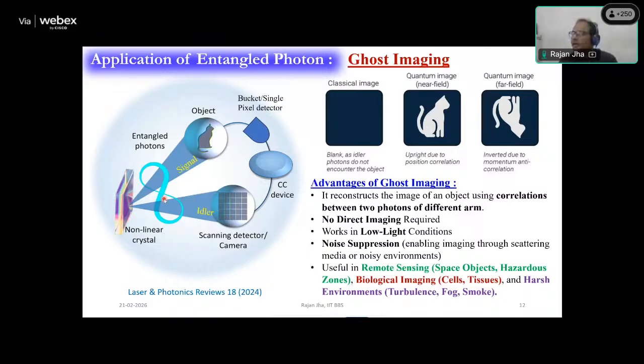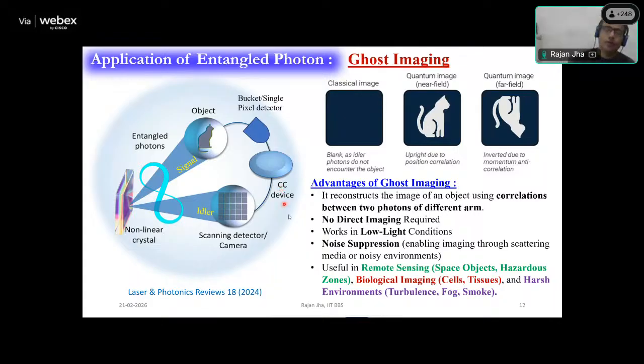This is another important aspect: ghost imaging can even work with very low light. Even with very feeble light, you can create them. The advantage is that even if you have very dim light, you can still do the imaging. But as you know, for imaging you normally require some very strong light to illuminate the object. If the medium has some sort of scattering or noise, then it becomes slightly difficult, and one has to find a way to suppress those noises.